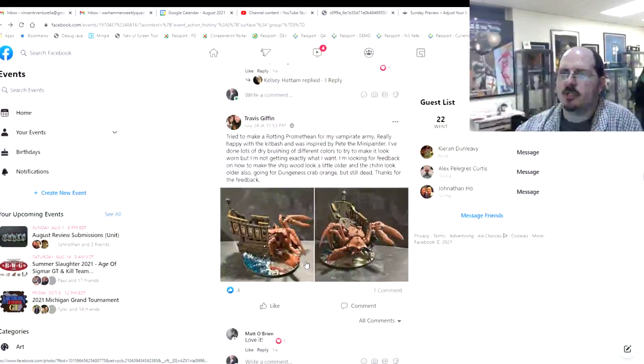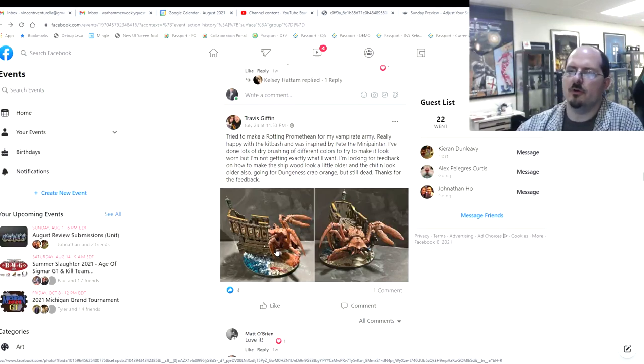All right. Next up, Travis. Tried to make a rotting Promethean for my Vampirate army. Really happy with the kitbash inspired by Pete, the mini painter. I've done lots of dry brushing different colors to make it look worn, but I'm not getting exactly what I'm looking for. Feedback on how to make the ship wood look a little older and the chitin look also older, going for a Dungeness crab orange but still dead.